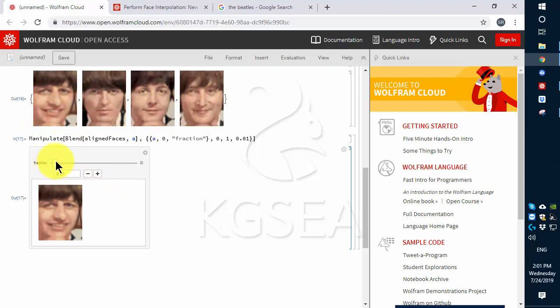So let's see. Let's go slowly at a time. The transition in this web page online is kind of not smooth, but you can see it being transformed here. This from here to here was not natural because he was having a toothy grin, whereas his mouth was closed. But these are closer to each other. So I think we'll have a smoother transition from George Harrison to Paul McCartney.